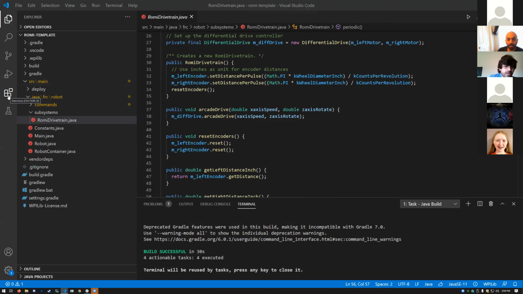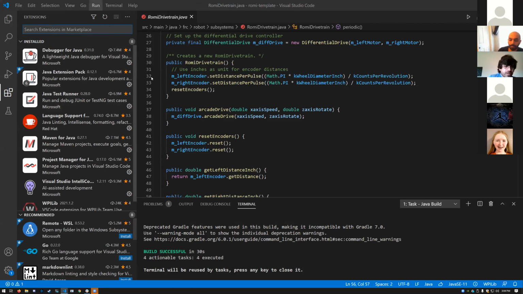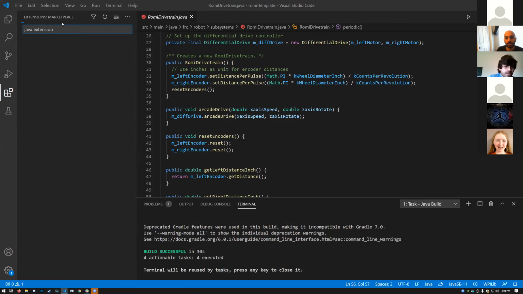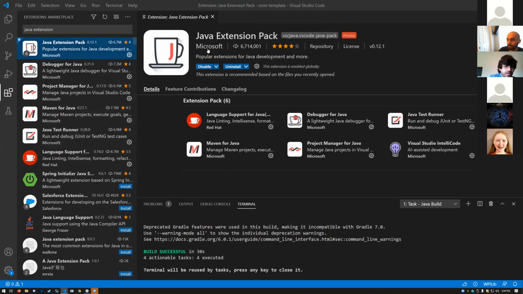Perfect. So the next thing I want you to do is, you see these icons on the left-hand side? There's two pieces of paper, the magnifying glass, and a bunch of other icons. I want you to click on the Tetris-like icon. It's going to say extensions if you hover over it. You should have a screen similar to mine. It might look a little less populated. Let me know when you're on that screen. I am on that screen. Perfect. So what I want you to do is search for Java extension. When you search for it, the first option should be Java Extension Pack. It should say Microsoft. I want you to go ahead and click on that.